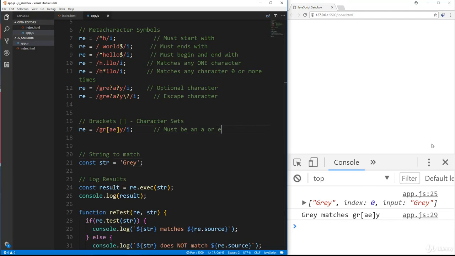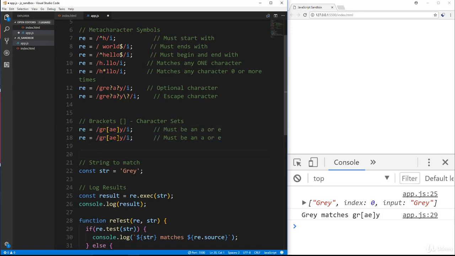All right, now let's push this down and do a character set at the beginning. Let's put some brackets right here, and say this has to be a G or an F, and this can be case sensitive if we get rid of that. And let's change this to an A, and save that and run it.